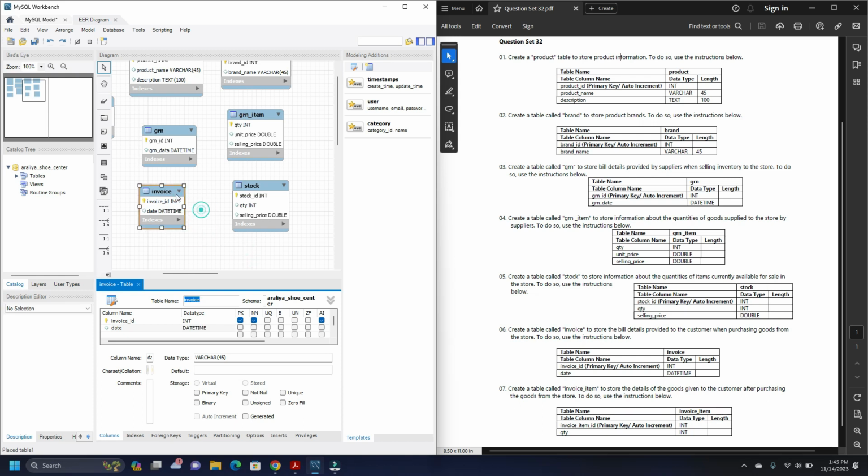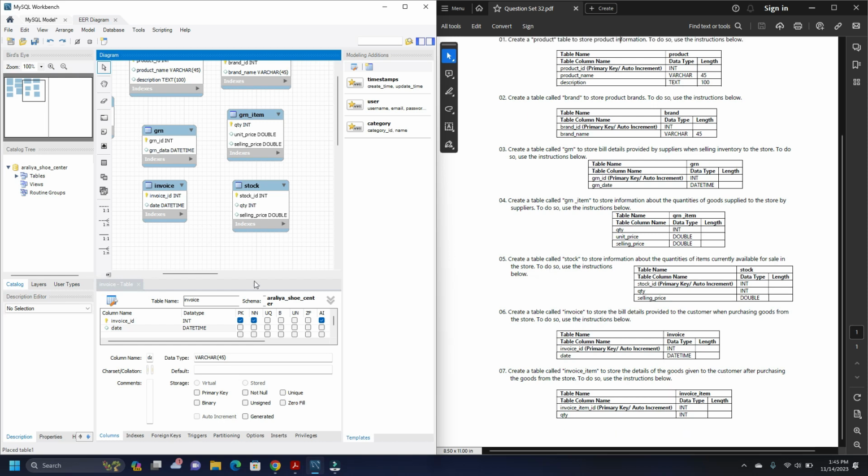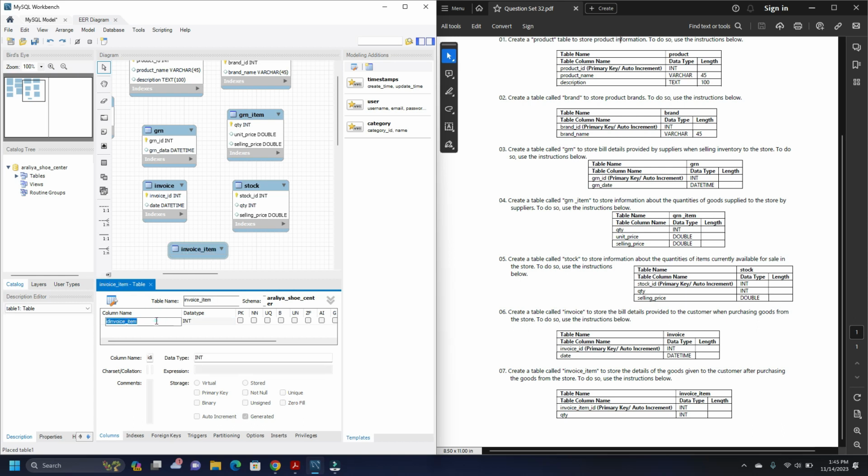And lastly, on the last question, we have the invoice item table. So on the first column we have the invoice item ID, which is the primary key of the table and has auto increment.